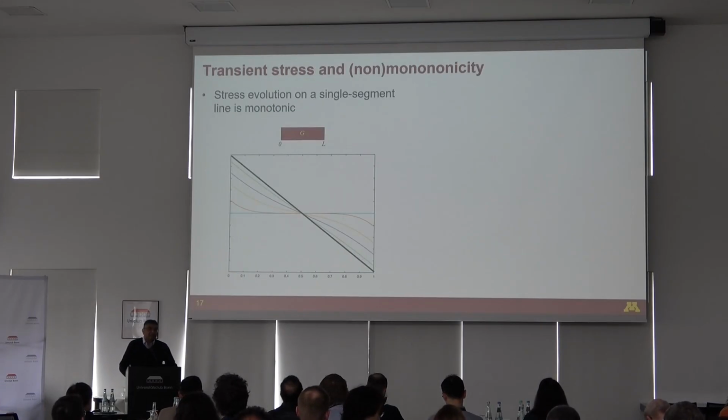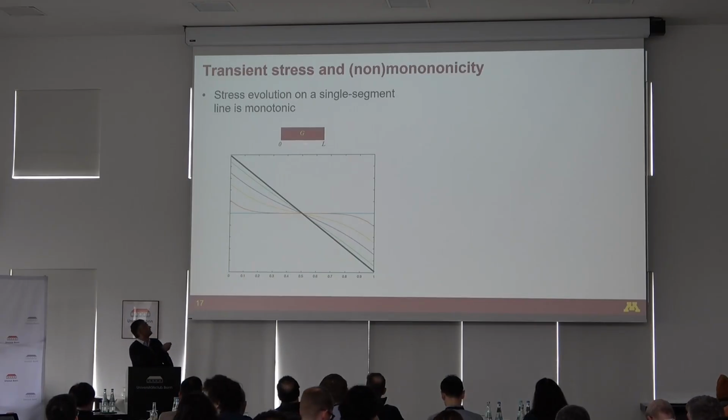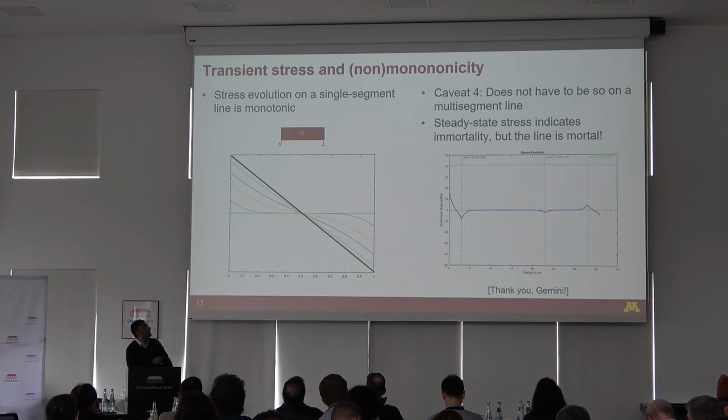Okay. Now, the interesting thing over here, one of the things I've tried to do in this paper is to point out the things that you don't really hear about very much in other papers. So for instance, if you remember, I'd shown this picture earlier, and I said, well, the stress increases monotonically and it settles over here. And if this is less than the critical stress, then you're all good. This works perfectly for a single segment line with just one structure like this. But if I have multiple segments, so I have one segment here, one segment here, one segment over here, it turns out that this DC solution is not an upper bound.